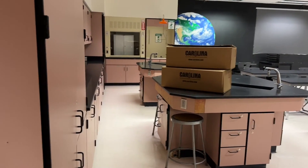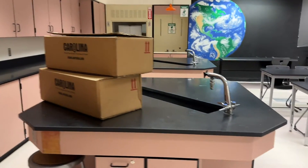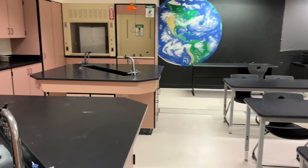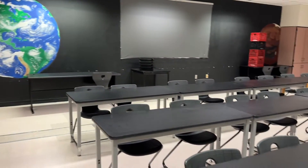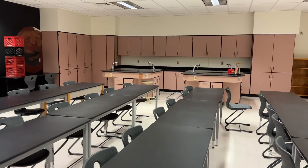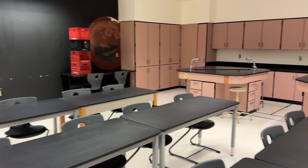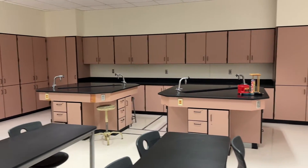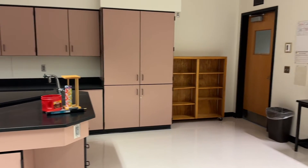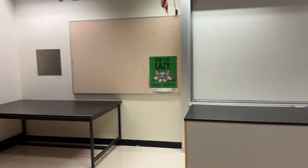So we walk in the door here and here is half of the classroom. I've got a couple of science lab tables — obviously not using those for science labs, but it'll be great for group work. I've got a lot of these big tables, which I'm excited about. My idea is to take all of the storage on this side of the classroom and then the other teacher can have the storage on the other side. There is a second door.